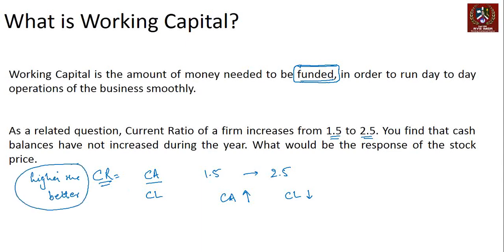To understand the entire picture, we do need to ask ourselves some basic questions about, when we run a business, what is it that we intend to do with the business. Now, the calculation of working capital. So let's arrive at the calculation of working capital first, and then we will revisit this question once again to understand what is the logical answer that we should give to this kind of question. On what factors does this depend?